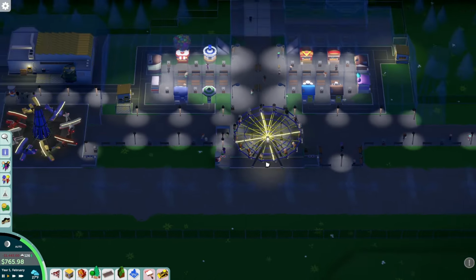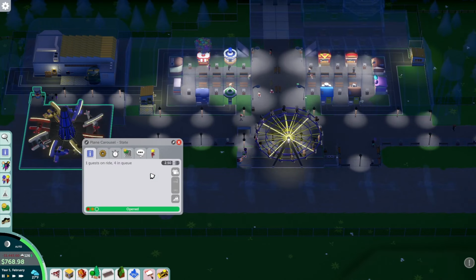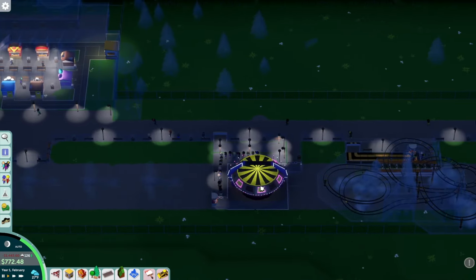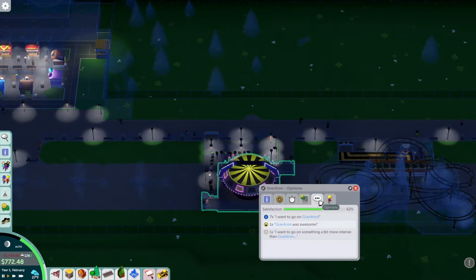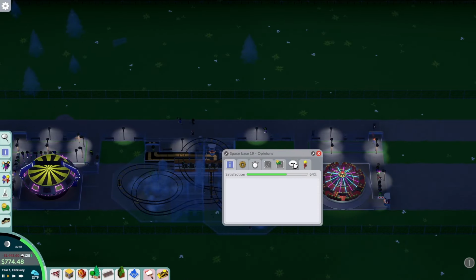$2. All right, what do you guys think? It was a good deal? Okay. $3. I want to go on something a bit more intense than Gravitron. Gravitron was awesome. I want to go on Gravitron. Okay. That one's all right. What do you think? It was a really good deal. All right.